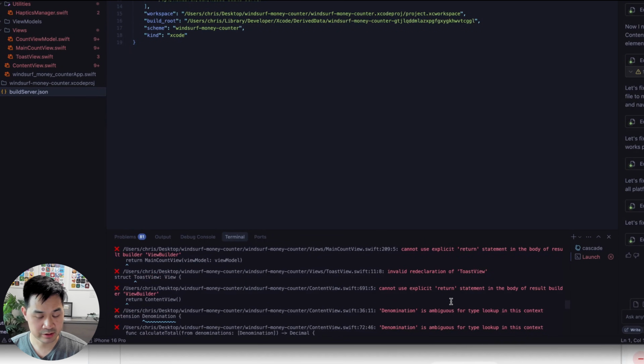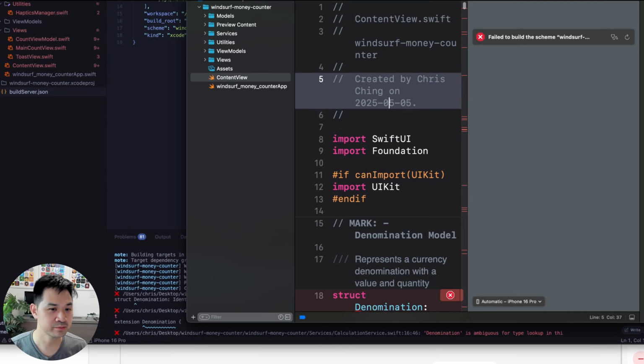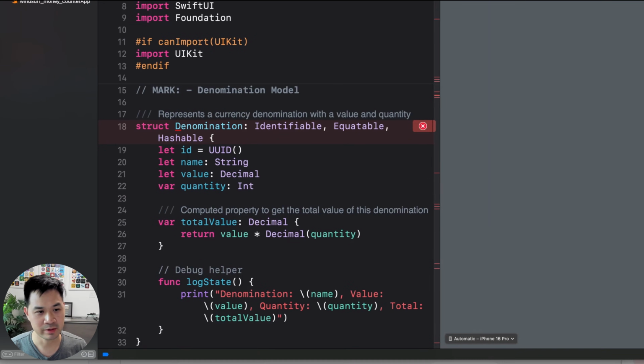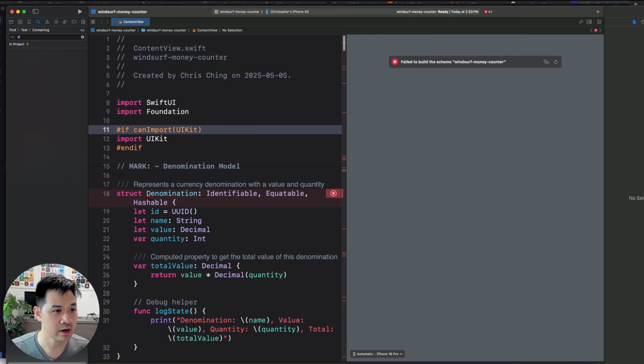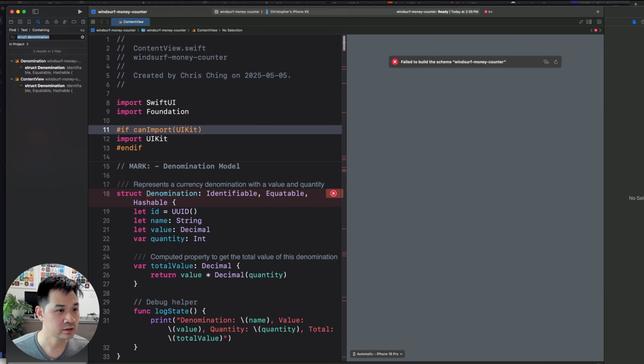Denomination is ambiguous. Oh man, yeah, so if I go into Xcode and I take a look at what it's done, it went crazy. So let's do a project-wide search for denomination, specifically probably struct Denomination. Look, it declared it twice.